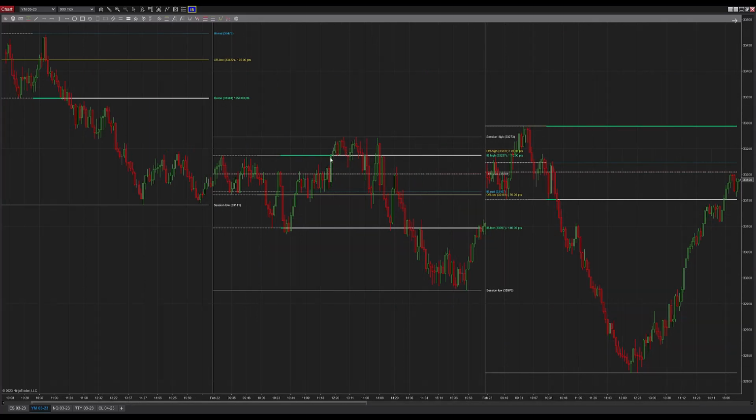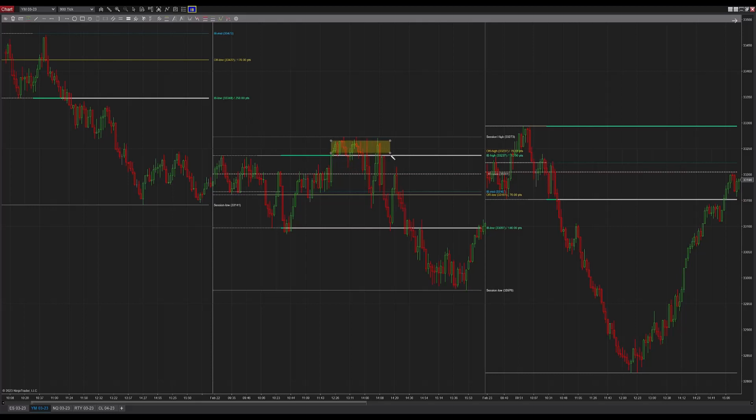Here's the YM. Here's the first test of the low. I think you guys are starting to see it, right? So here's the test. What do we get there? There's 110 ticks. Here's the IB high. Now we're out here. You'd either take a stop, or maybe you got scalps out here. You see that this is very common, right? When you watch this trade long enough.